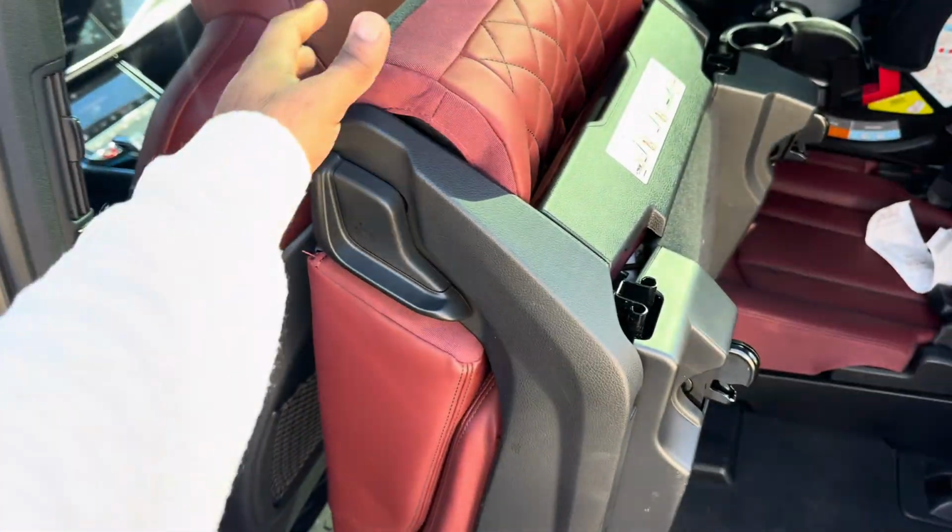Now, one thing I did notice, if the front seats, these rear passenger seats, weren't as far back, then the headrest would be able to fold flat and forward on its own. So let's go ahead and close this up.